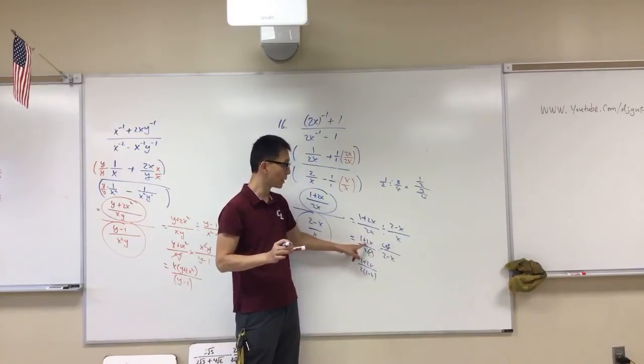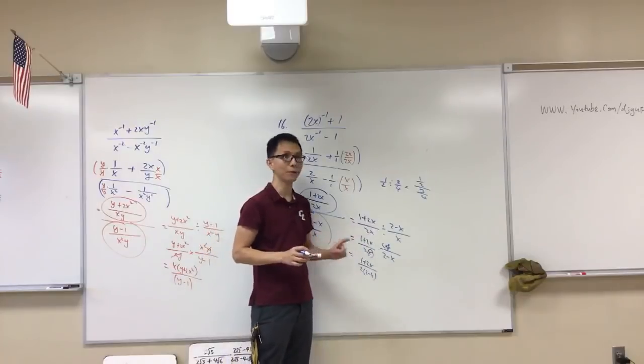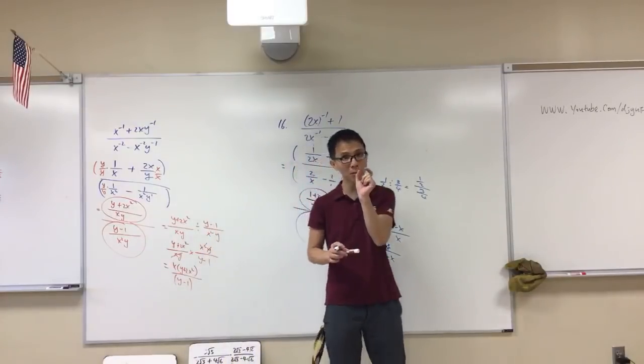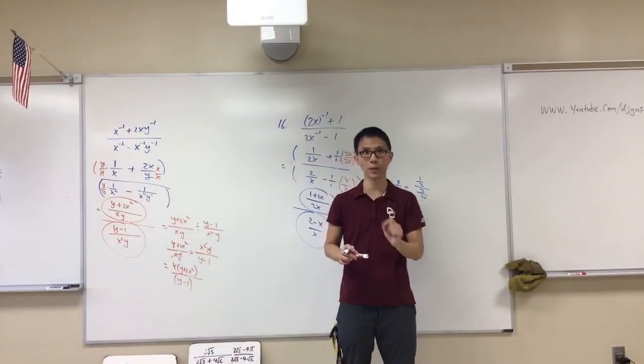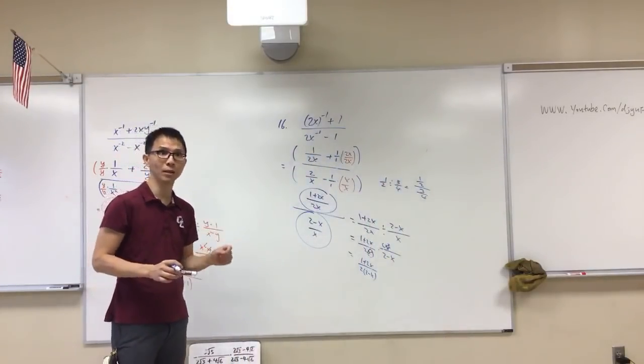Now this is 1 plus 2x, so it's connected by an addition sign or subtraction sign. That's not a factor, so you cannot cancel those. Those are small misunderstandings I need you guys to get right away, because that's what's going to make you good at mathematics or weak at mathematics.